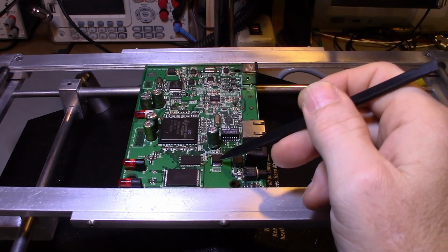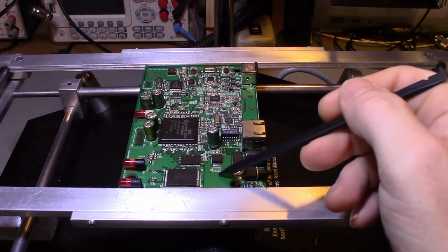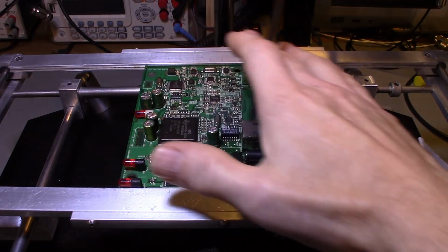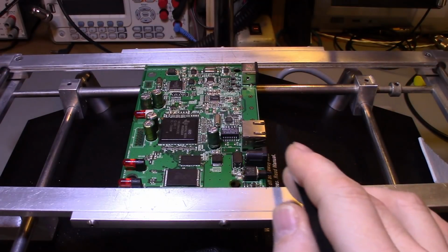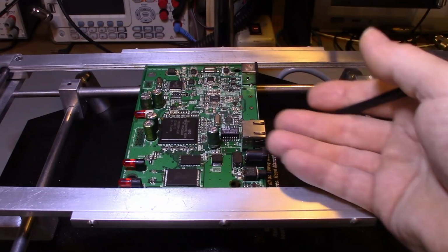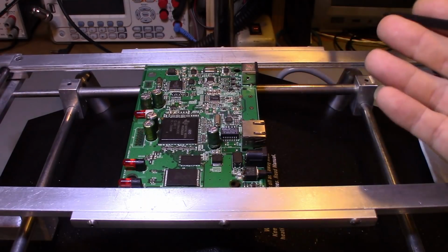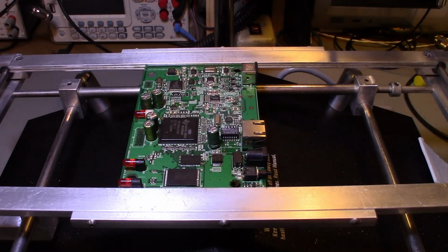But like I say, by preheating the board, you're already heating up all these ground planes, and you're evenly heating the entire board, so it's not getting shocked by the hot air out of your hot air reflow gun that's at the melting point of solder. You bring the board up to a warm temperature, then you can come in with your hot air, and in just a matter of seconds, the solder melts and you can take the part off.